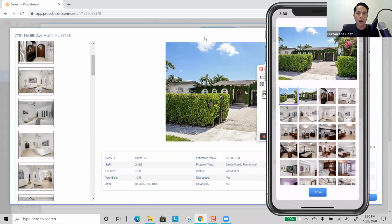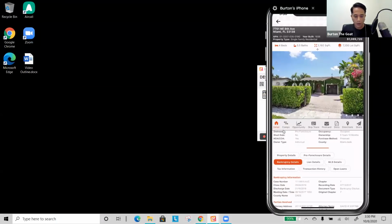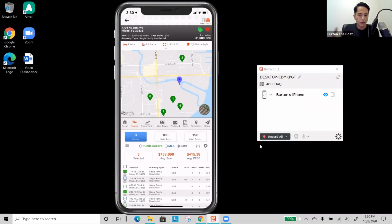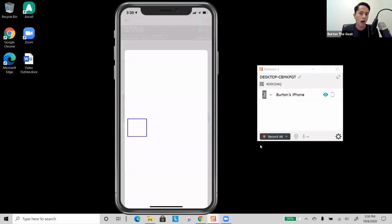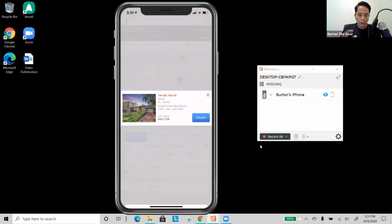So what separates our app is that the data is now on the go, but we also allow you to run comps. The cool thing with our comps is the photos are included. As you filter for public records or MLS comps, depending on your market, you can tap on your results and see the photos of the comps. So now when you're talking to the owner and they're asking for a ridiculous price, and there's mold growing all over the roof, and they want $500,000, you can show them what a $500,000 property looks like and explain why you can't give them that price. Oh, right, so that's a good idea.